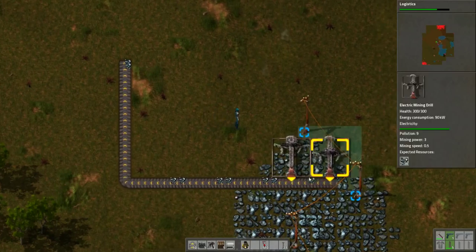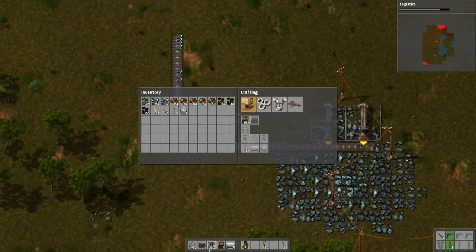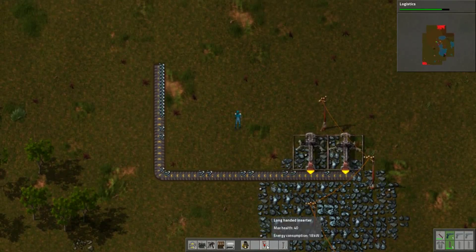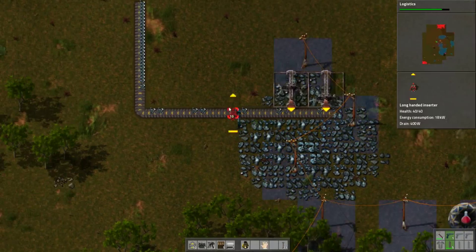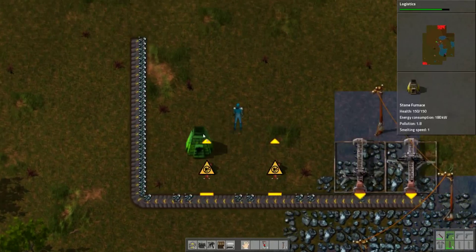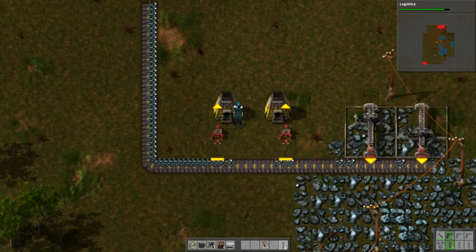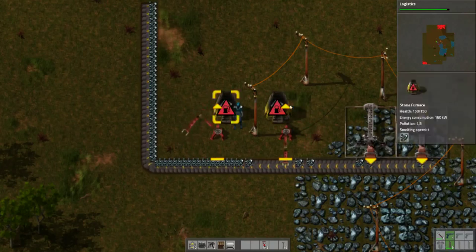Okay, so there's my raw ore. Did I not make inserters? Or was it the regular inserters prerequisite? Yeah, darn it. Okay. Well, I guess to fix this right now, I mean, just do that. I think that'll work. Those don't reach. This is obviously just temporary, but that works.